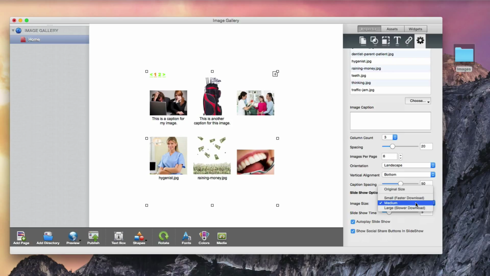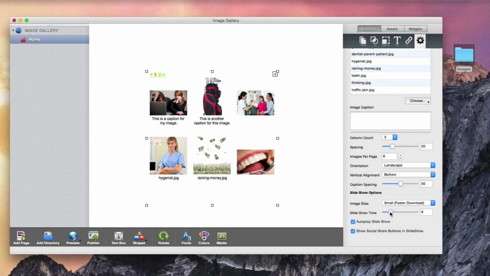It is important not to confuse the word size with the physical size of the image. The dimensions of the image will not change, however, the file size of the image is what gets changed or optimized based on your selection. Since majority of users like to see fast loading websites, selecting small is a good idea if you want your gallery to load faster in the browser.